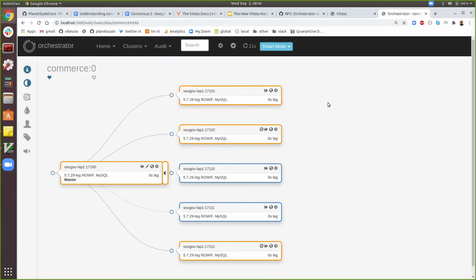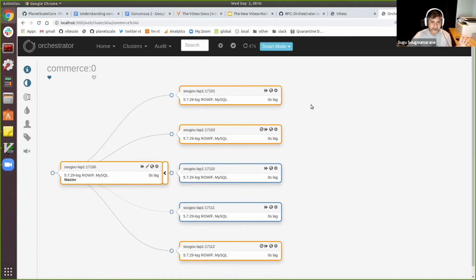The one question I had was, would it also handle non-Vitess clusters on the same orchestrator? If I have non-Vitess and Vitess clusters, can I host both? No, absolutely not. Keep them separate. The Vitess orchestrator and the other orchestrator will totally fight with each other and likely mess up your cluster. Got it. Do not try this at home.